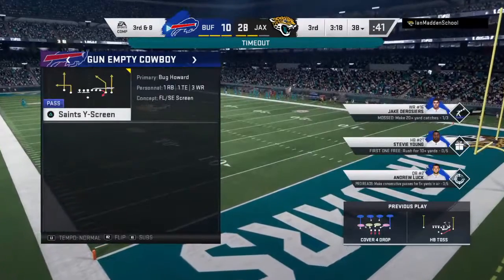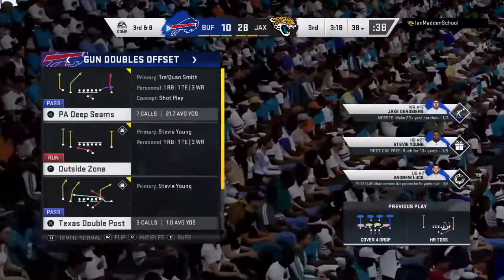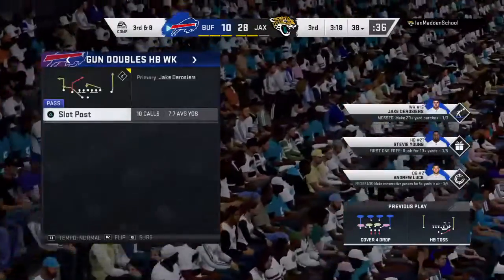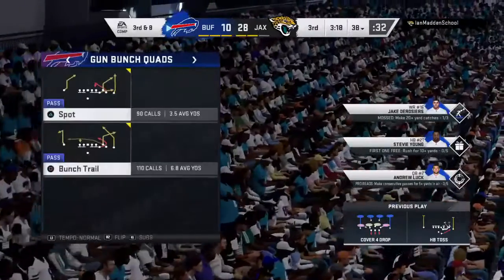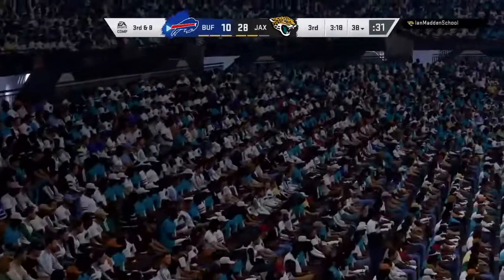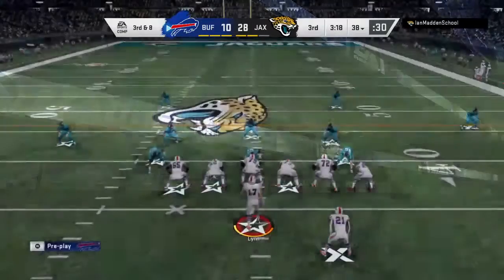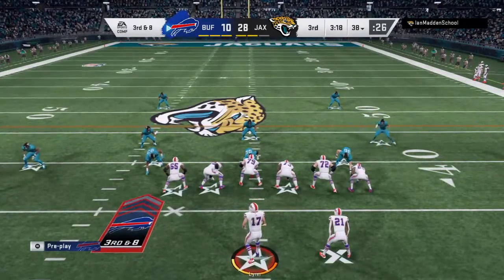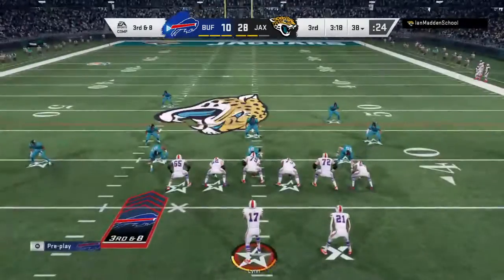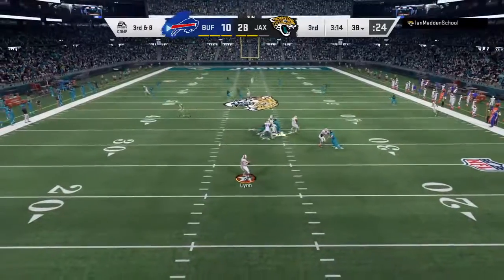And now the Jags defense deciding to call a timeout. It's just their first, so 2 remaining as they burn one here in this 3rd quarter. These guys have punted 4 times already, and they're staring at a 5th, barring a conversion here on 3rd down. Operating from the gun, Lynn.